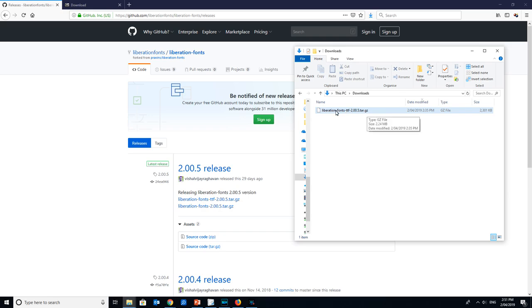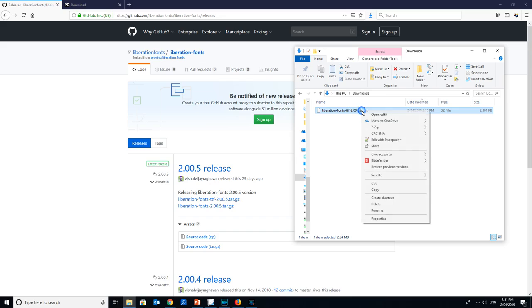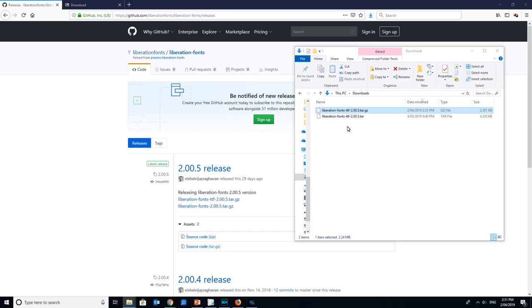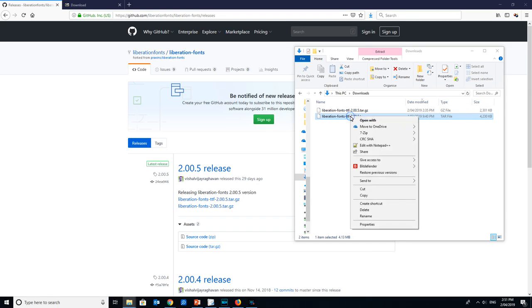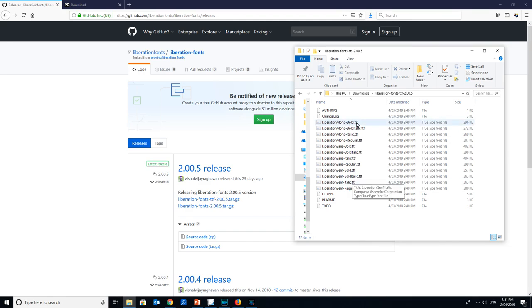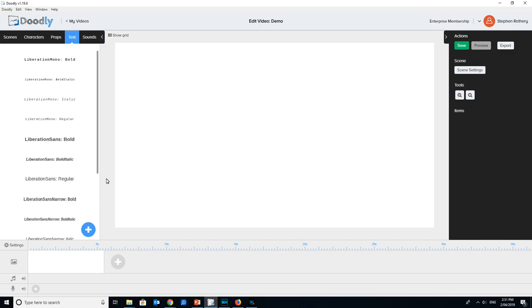And then once you've installed 7-Zip, it will install some menus for you. So you can right click on that tar.gz file that you downloaded. You can just select the 7-Zip menu, say extract here, and click on the tar file, say 7-Zip, extract here, and then you'll have a folder which has all the TrueType fonts in it. You'll notice there's actually 4 for each font type, a separate file for every style, bold, italic, regular, those sorts of things. And you will need to put all 4 of them into Doodly. So we'll just do that. It's very quick and very simple.